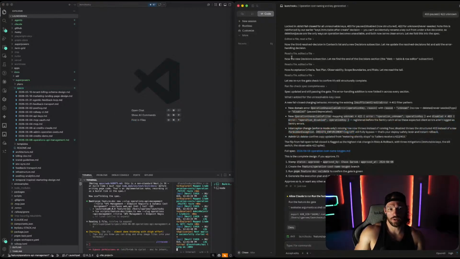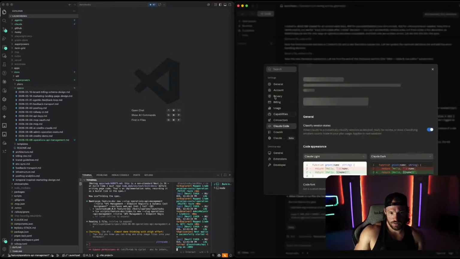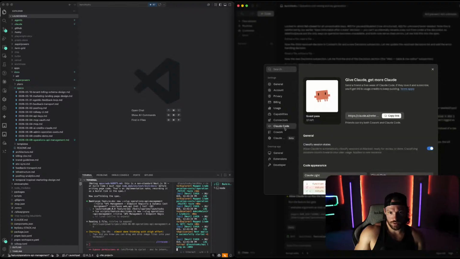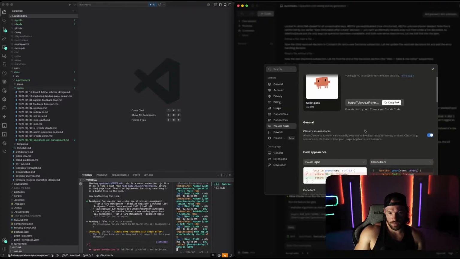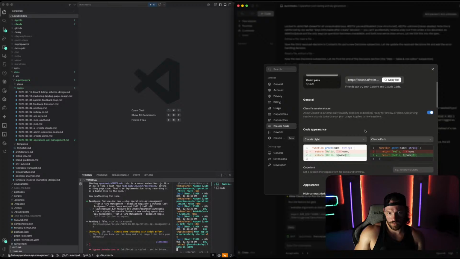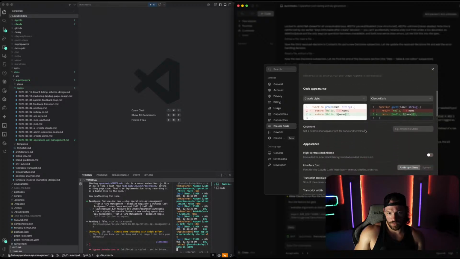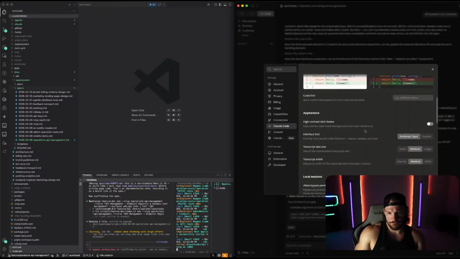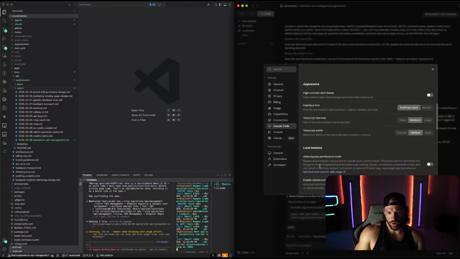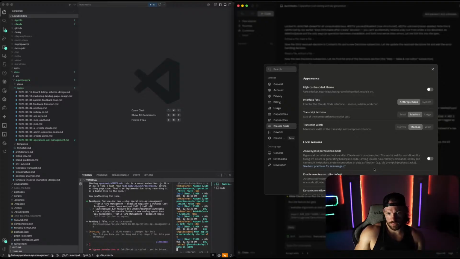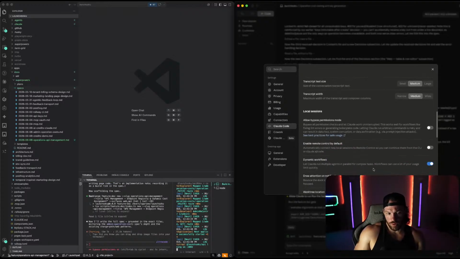You have to be able to, because that'd be so annoying. Settings, general, oh wait, Claude Code. Oh yeah, right here. Local sessions. Enable remote control by default.